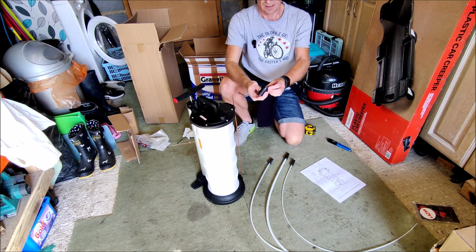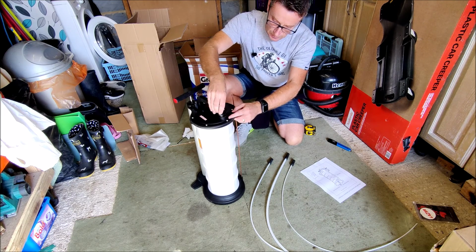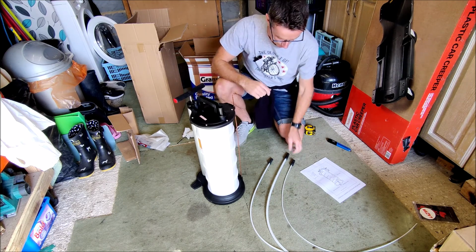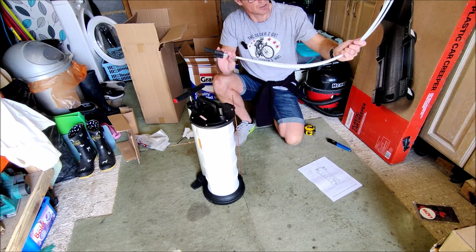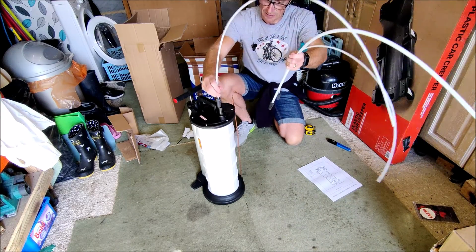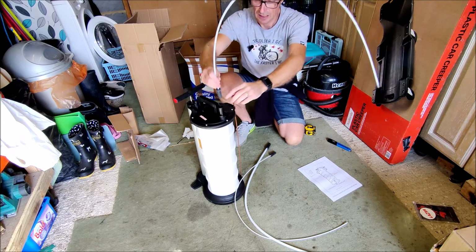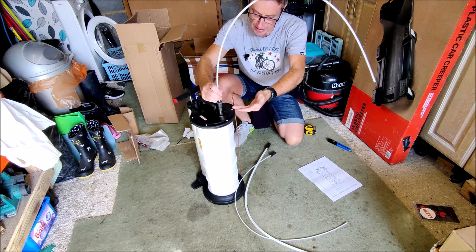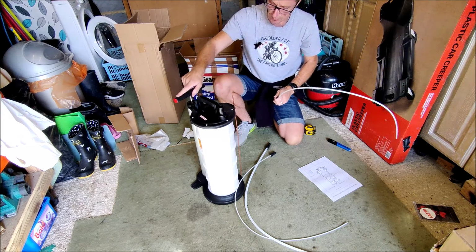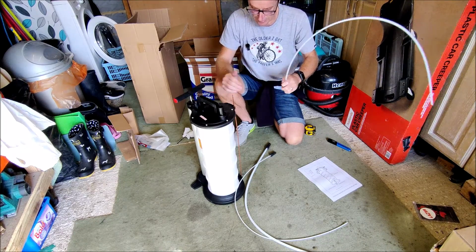You get this sort of bung connector. It's got a rubber seal there that goes in the top of the unit here like so, and then you connect one of your 3 extraction pipes down into there. At the end of each of these, they are tapered rubber bungs. I would imagine you have to push that in there quite firmly to ensure you get an airtight seal, because when you start pumping on this handle, obviously this thing will only work assuming that there's no air leaks.